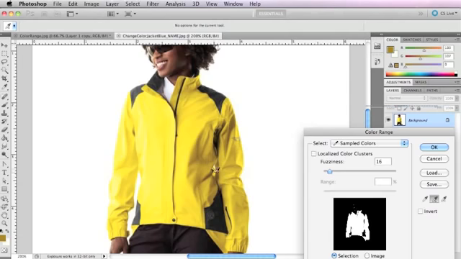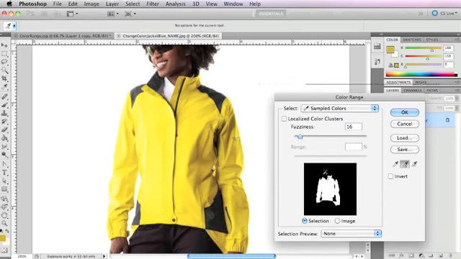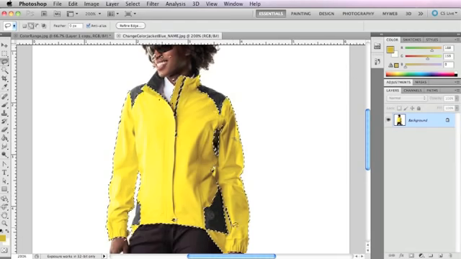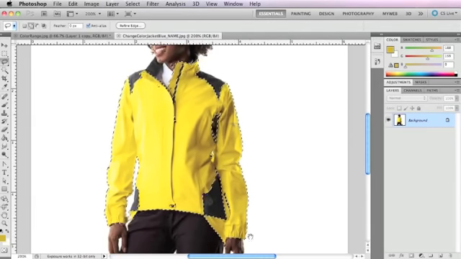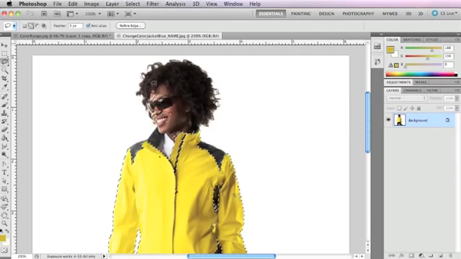And again, this is a much more difficult selection to make than the other one. But if you notice, I'm starting to pick up color in her face. So I'm just going to hit OK. And you can see it selected the jacket nicely, didn't pick up the black here, but it's picked up areas in her face. So all I have to do is, again, use the lasso tool, which I already had selected, make sure I hit subtract from selection, and I just draw a selection right here over her face, and it removes that selection from her skin.